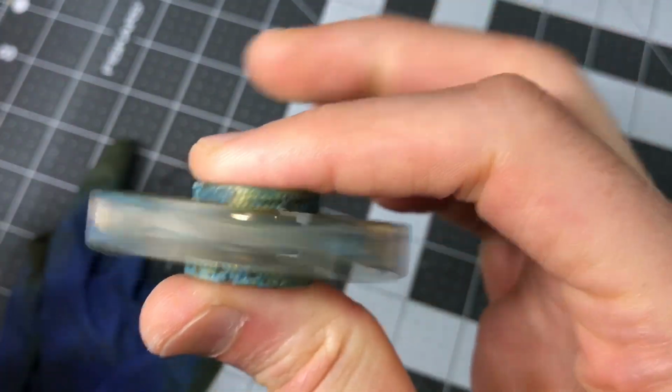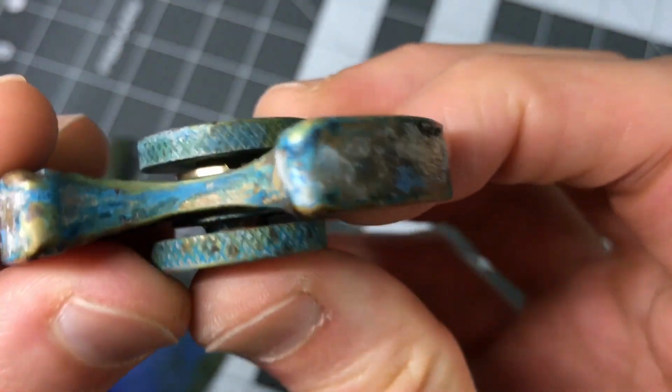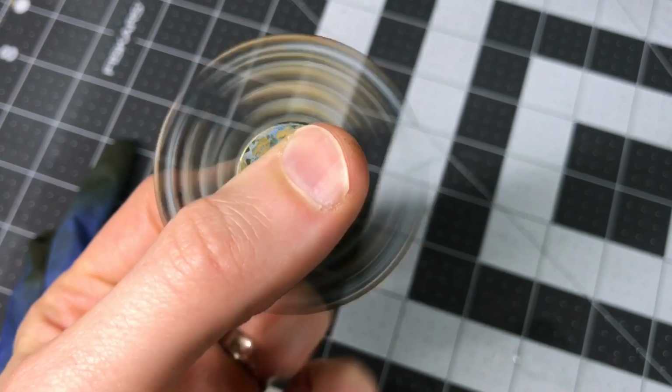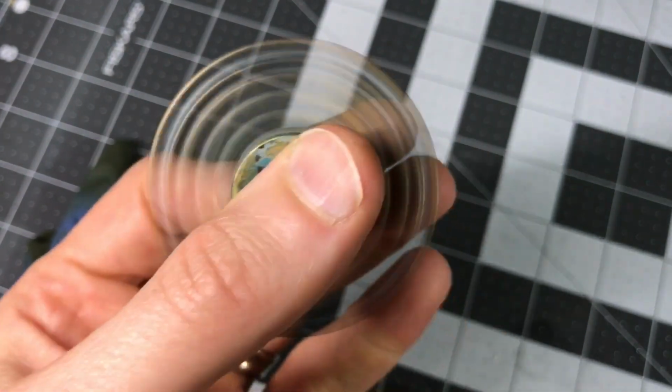So sweet. I got really lucky too. I forgot, you might have noticed I didn't protect the threads, but this still fits in there okay. So I think we'll be all right. All right, so we'll come back once I've used this for a little bit, see how it looks, and then see if I maybe Renaissance wax it or gloss varnish it. I haven't decided yet. We'll see.